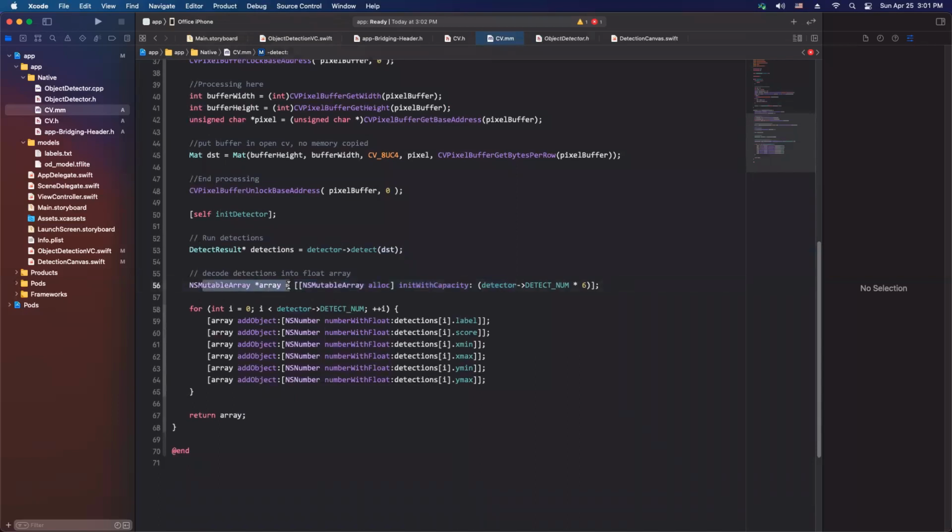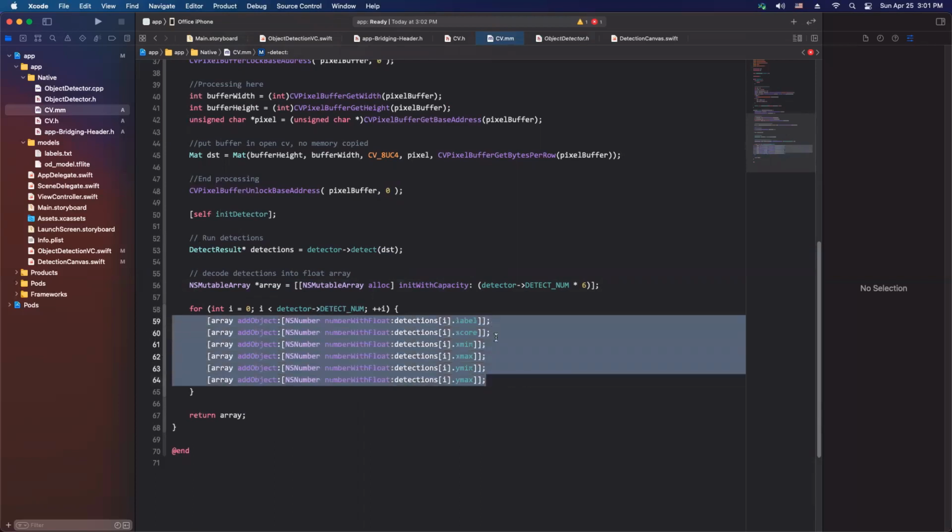We just create an array, and we loop through all the detections, and we encode the detections into the array. We assume that each detection has 6 values.